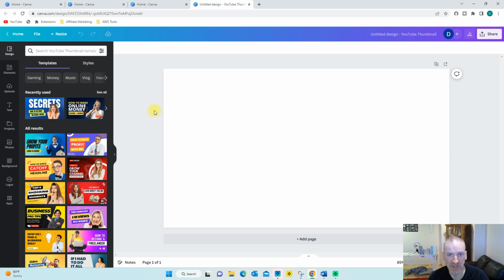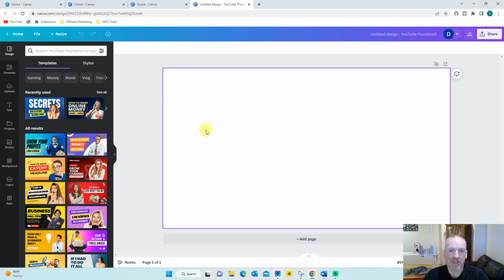The only difference being with the paid version that you get a lot more options with regards to the number of them. And also if you want to insert images into this picture with yourself in them, you can remove the background with the paid version. But if you don't have the paid version, there are a multitude of free online background removers that will do the same job for you.